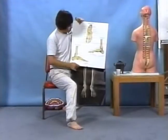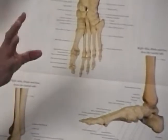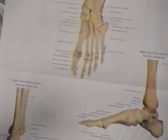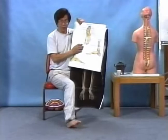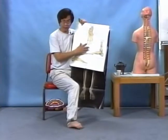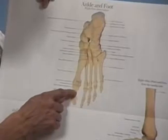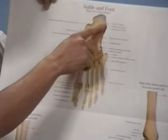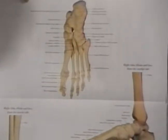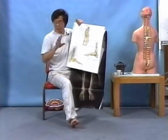If you look carefully at our toes, there are many bones also. Those sharp bones, apparently the Tao discovered that they can take in, absorb, and draw more energy. When we use the current photo, you can see the tip of the fingers and the tip of the toes have so much energy radiating out. You have many pieces of bone here, 1, 2, 3, 4, 5. And this is the heel. The heel is a very big bone, one piece of very big bone, and that is how the power can be projected from it.